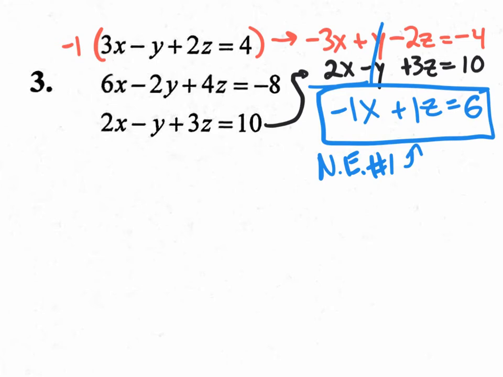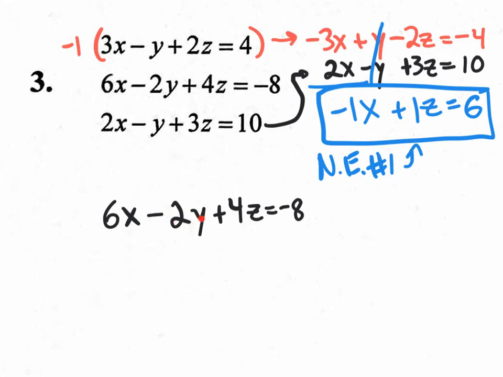Step 2 is to go back and use the one we have not used. Which one have we not used? The middle one. So let me rewrite the middle one right here because I need to use it. So there's my middle equation. Now I want the same variable to cancel. And this is very, very important. If you don't get that same variable y to cancel, I need this -2y to disappear.